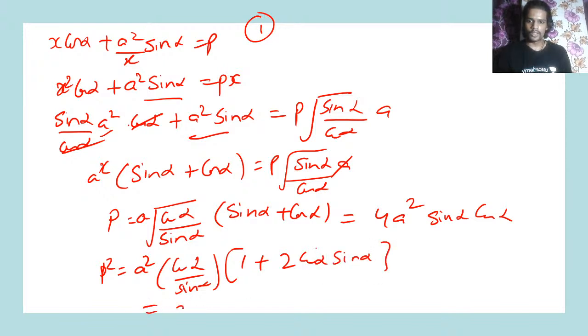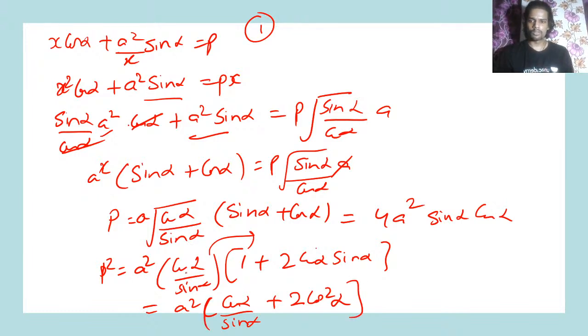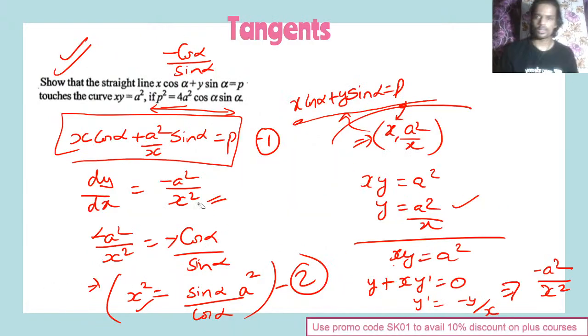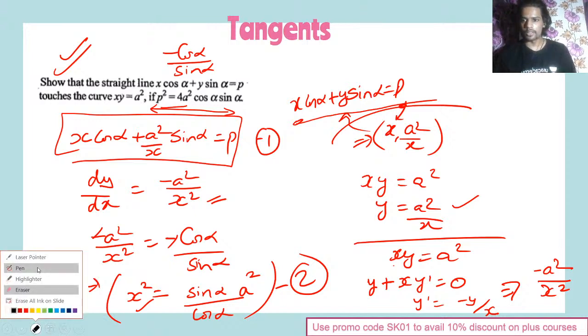If we do this, we will get a square. Take this as inside, so it will be cos alpha upon sin alpha plus sin alpha will cancel out. We will get 2 cos square alpha. And this is turning out to be, we must have committed some mistake. Let us try to do things from scratch. We must have committed some calculation error.